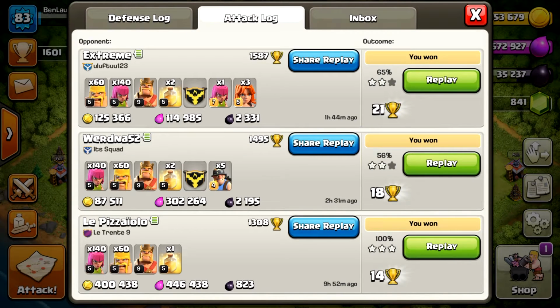The second and far more interesting purpose of these clan castle troops is to use them to snipe the town hall and the dark storage. As you can see here in my attack log, I look for bases with above 2000 dark elixir and use the barch to help create a funnel for the snipe. But I'll be getting more into that later in the video.